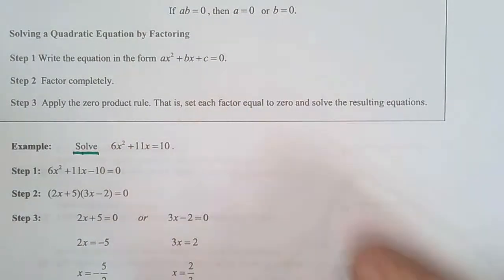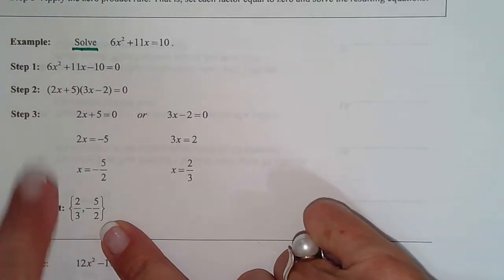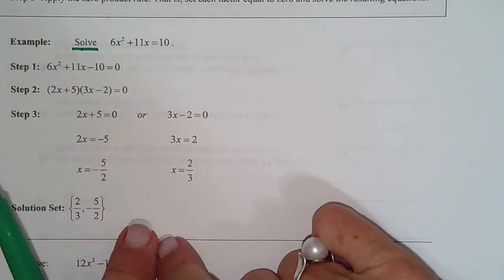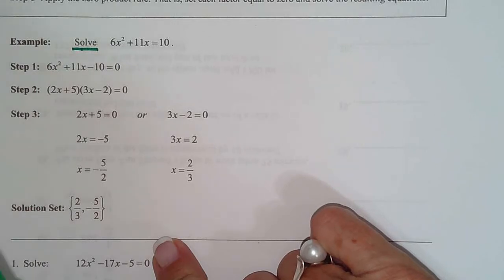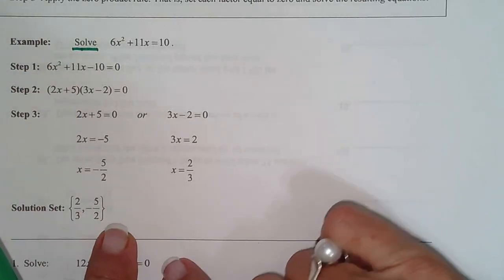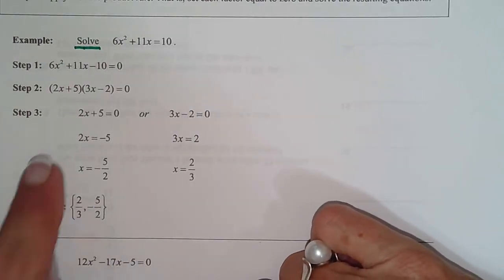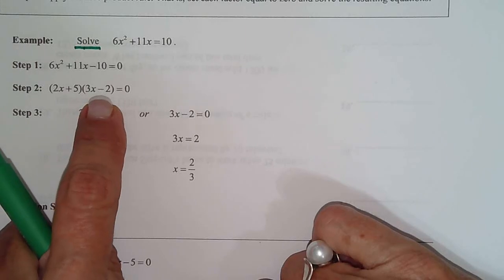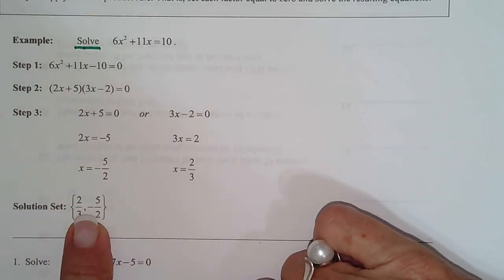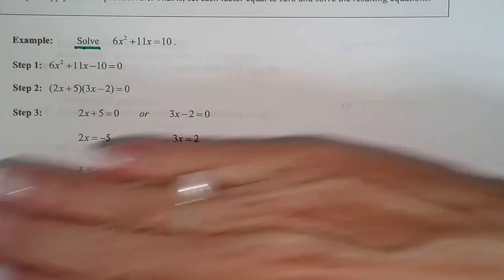If it says solve, you don't stop until you have 2 solutions if it's a second degree equation, 3 solutions if it's a third degree equation, 4 solutions if it's a fourth degree equation. So that's what solve means. Tell me the solutions. Yes, you do have to factor first, but then you keep on going. So make sure you understand the difference between those sets of directions.